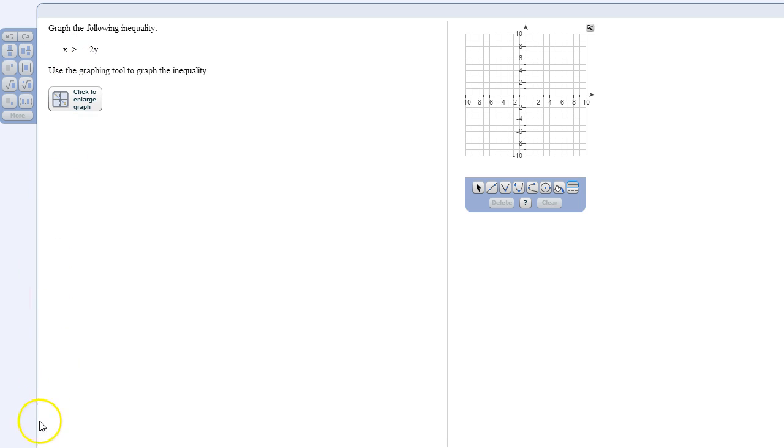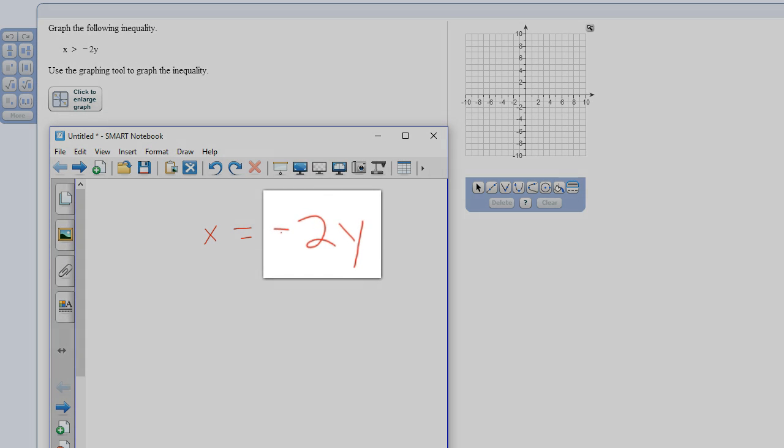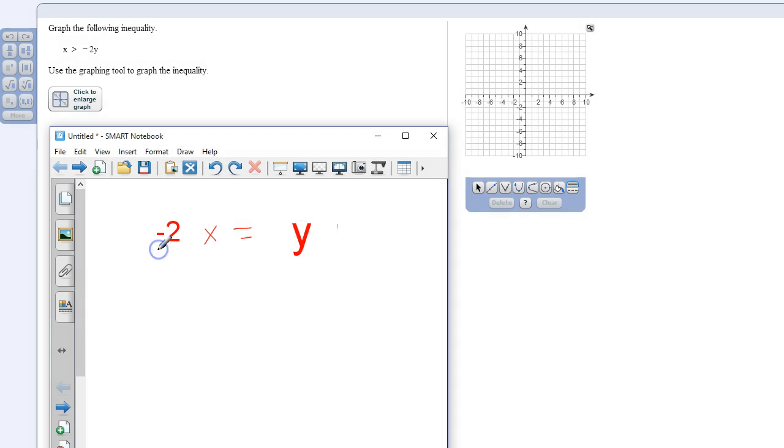Okay, so the first thing I'm going to do when I see this problem is treat it as if it were x equals negative 2y instead of greater than. The reason is just to graph the line first. Now, you can pick points for the variable that has the number being multiplied by it. Sometimes the number will be with x, and in this case it's with y. Either way, whichever side has the number with it, you pick numbers for that variable. So I'm going to plug in numbers for y.